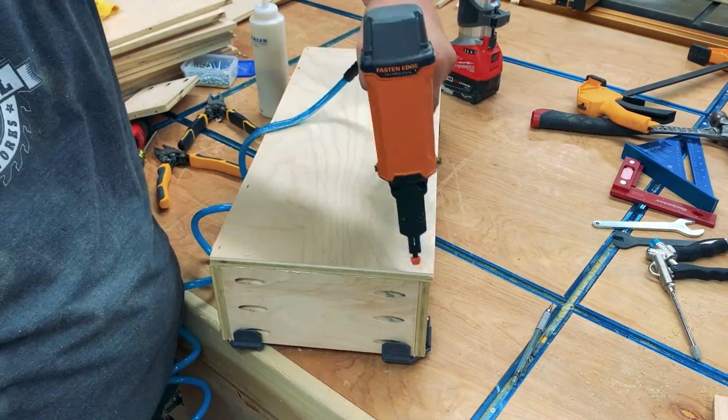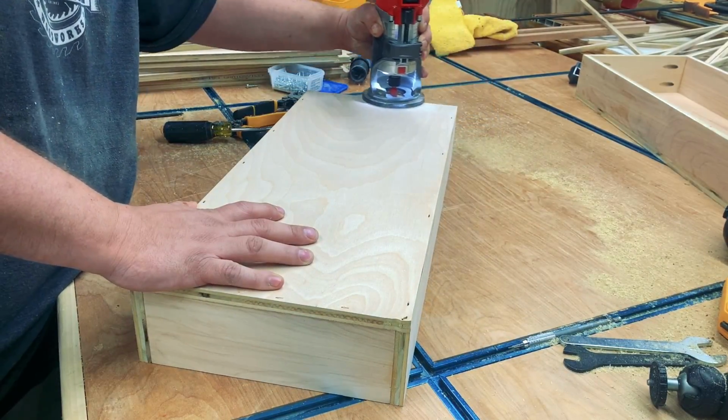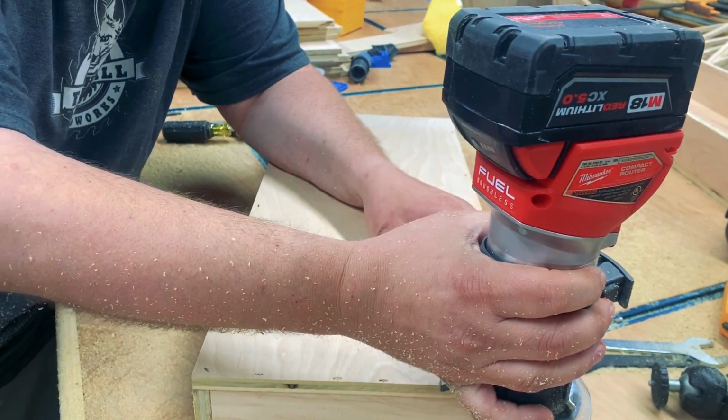And now we're going to tack the bottoms into place. This bottom is a little bit oversized because we're going to use a router, and we are going to flush up the sides to the drawer box.